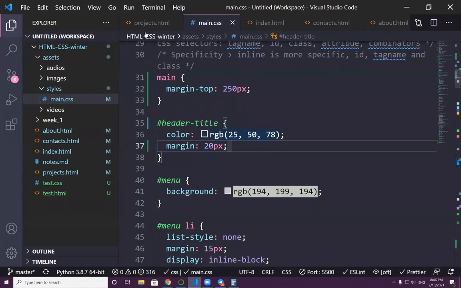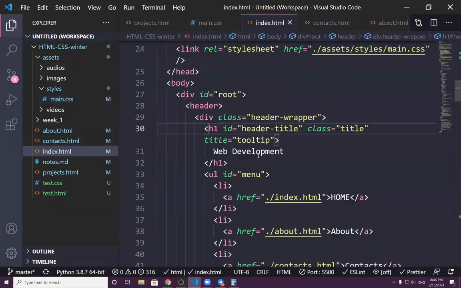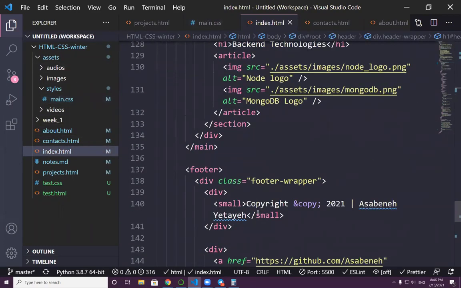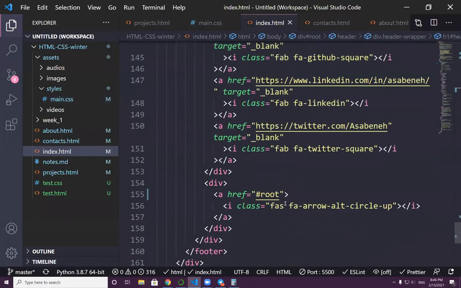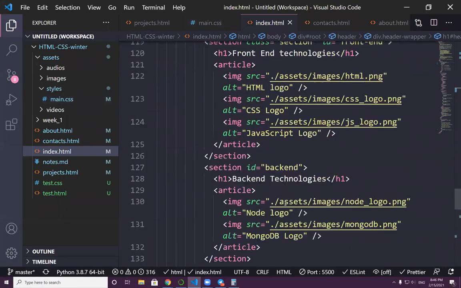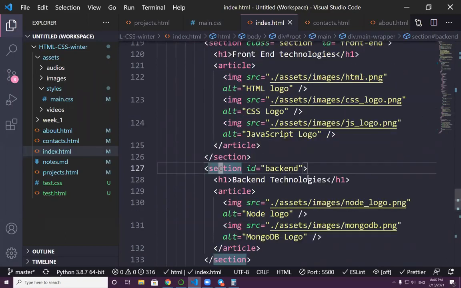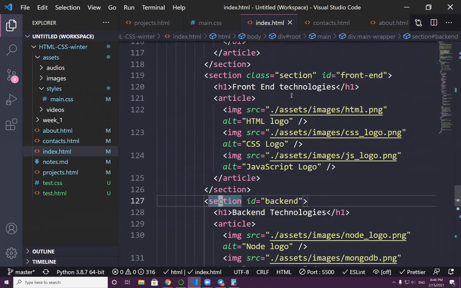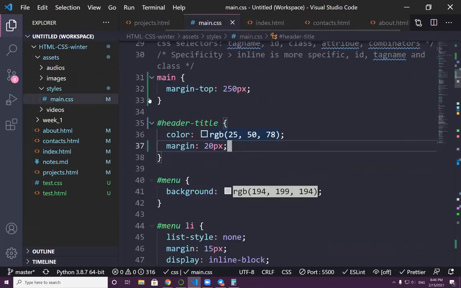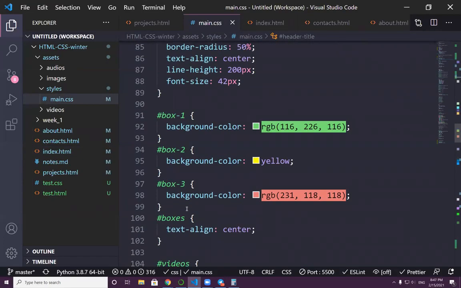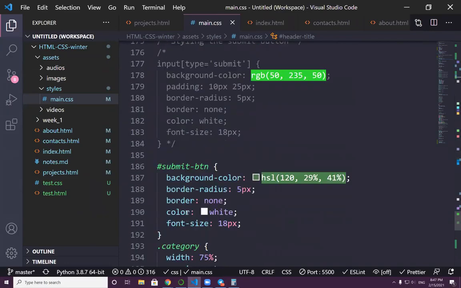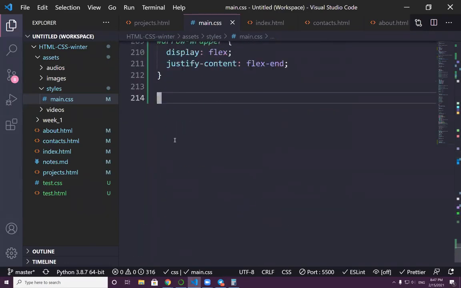Okay, where are the images? In the index, we go all the way down. If you remember, we have the image somewhere around the section background, and this. Yes, section ID frontend. Okay, great. I want you not to select the image like this.